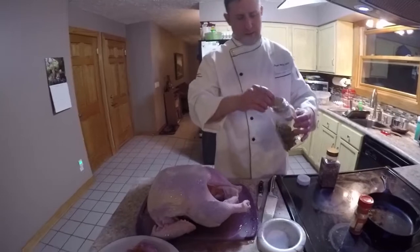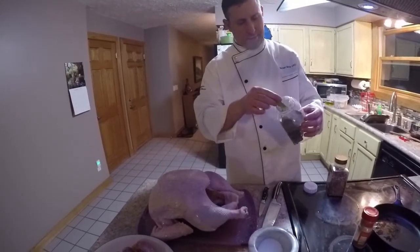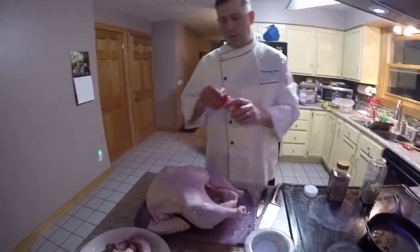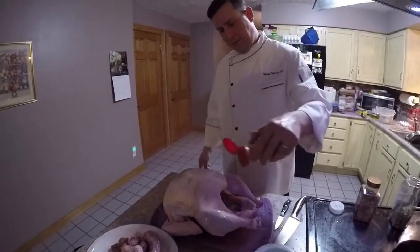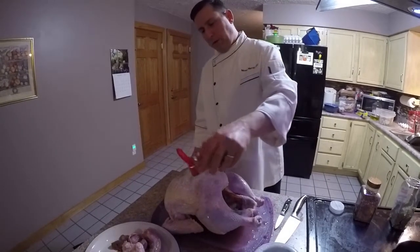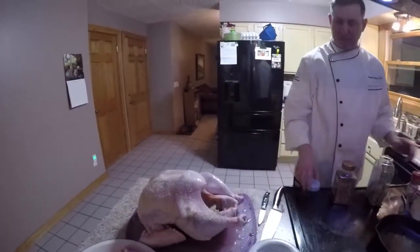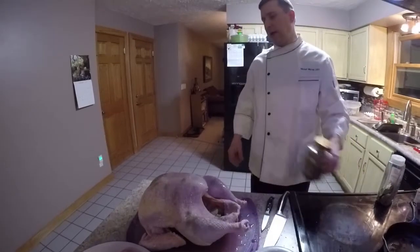All right, we've got some bay leaves. Just got some dry bay leaves, so classic, throw a few in the cavity. Bay leaves are strong, and a little pepper. So we're going to smoke this for 5 to 6 hours. Get it fully cooked. We're going to hot smoke it.